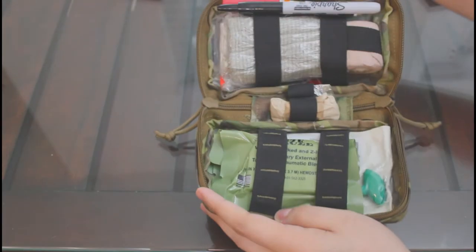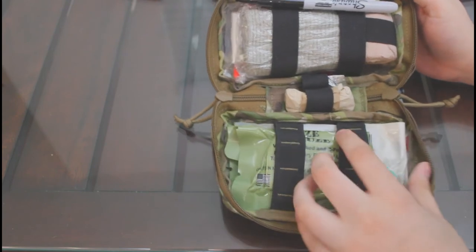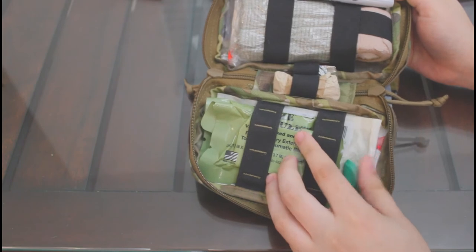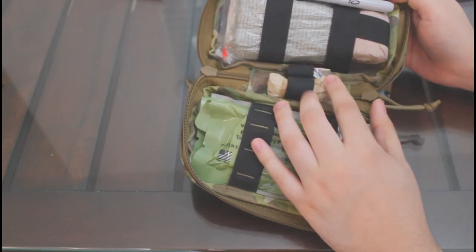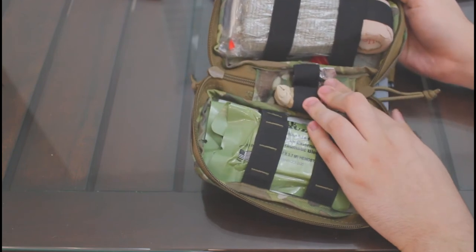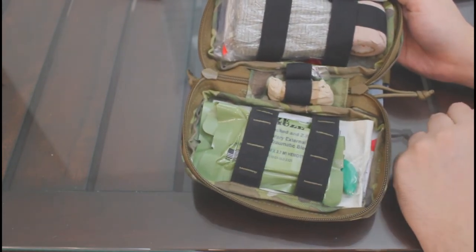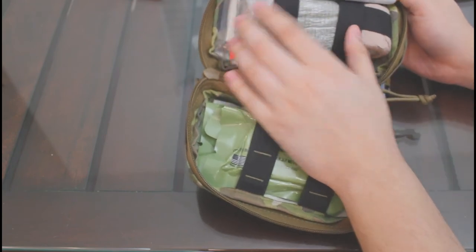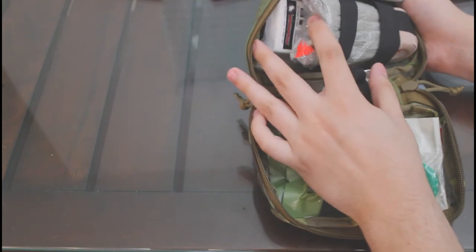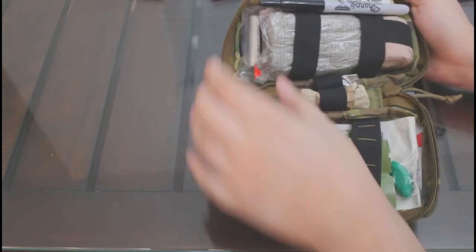The inside of the Stomp is very well organized. On the inside of the flap, we find two large straps which are reinforced every inch, ideal for the storage of bandages of any size and compact sized chest seals. In the middle of the pouch, there are two very small straps which can be used for the storage of rolled gloves or extra lubricant. At the very top, we find two horizontal and two vertical straps which permit the storage of very bulky items like bandage tape and trauma dressings, as well as sufficient room for decompression pens.